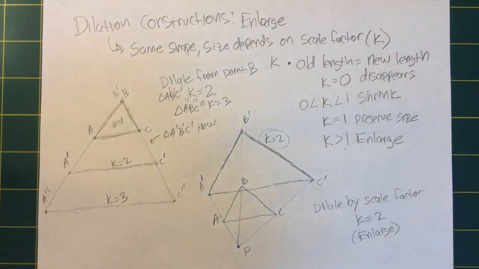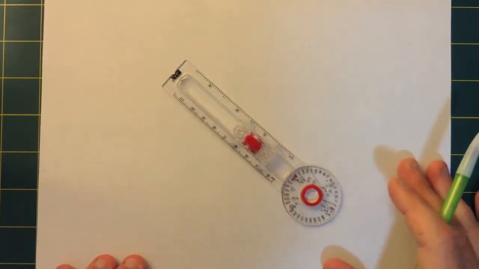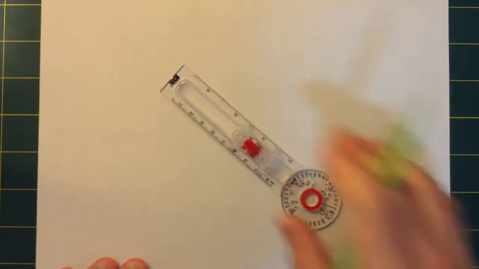Let's actually do these constructions. I'm going to do, maybe I'll do one of each. The stuff we drew previously, that definitely belongs in your notes. This part, you could follow along and sketch it if you like. If you have a compass and a straight edge, of course, do it along with me. Otherwise, you can just watch and be ready to do this in class.